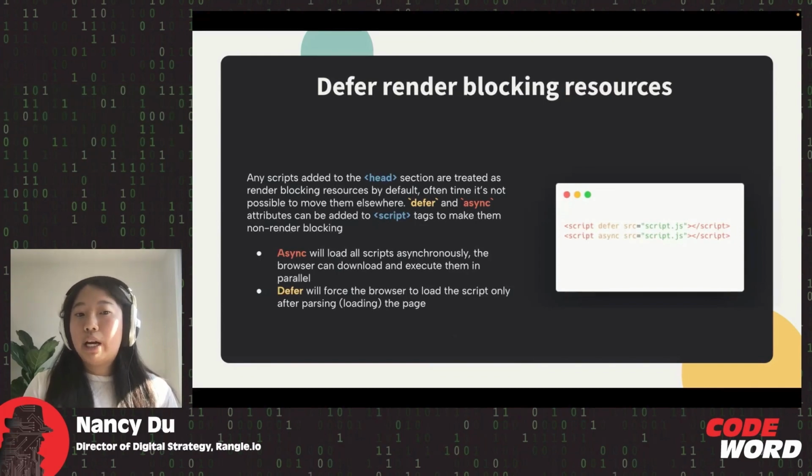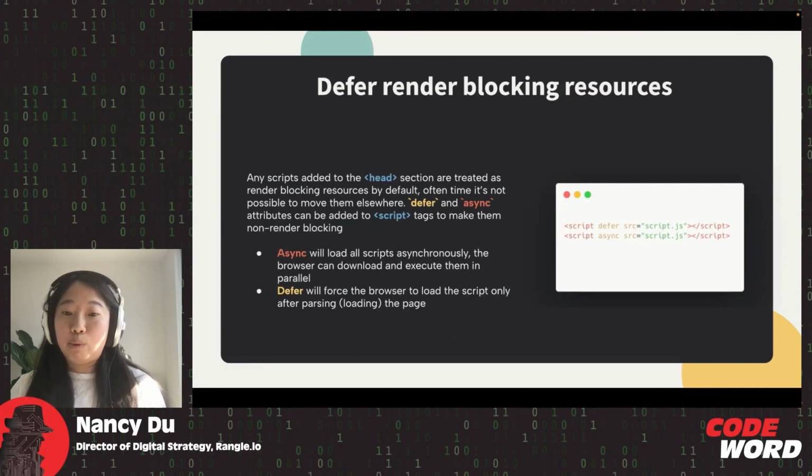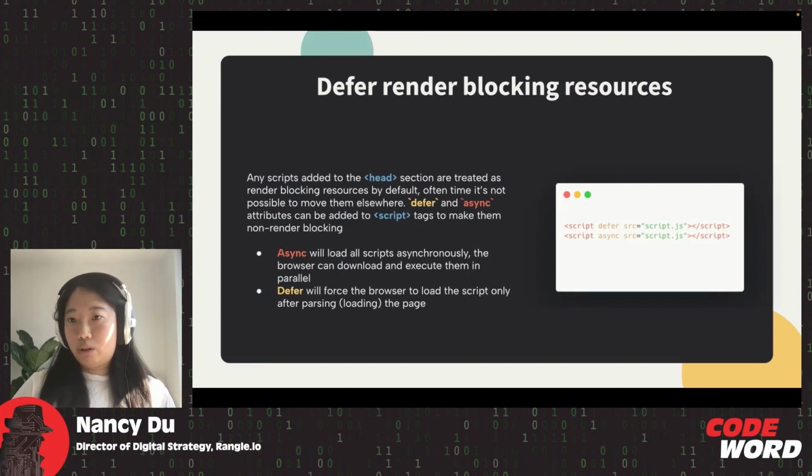What's really important to note is that anything that you place in your header as a script is automatically treated as a render blocking resource, meaning that it will load first before your page loads. And this can be really bad because if the third-party script takes a really long time to load, even though your own website is optimized, it will still result in a slow load time.